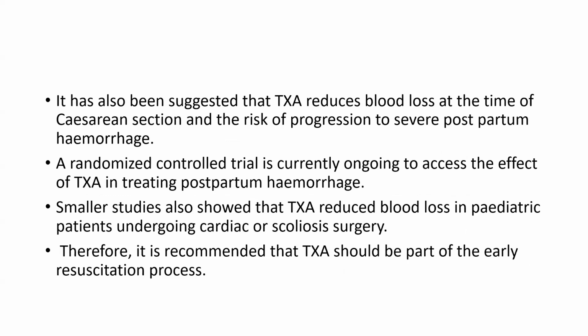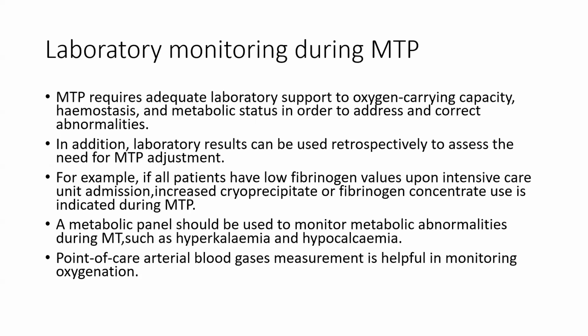It has been suggested that tranexamic acid reduces blood loss at the time of cesarean section and the risk of progression to severe postpartum hemorrhage. A randomized controlled trial is currently ongoing to assess the effect of tranexamic acid in treating postpartum hemorrhage. Smaller studies also showed that tranexamic acid reduced blood loss in pediatric patients undergoing cardiac and scoliosis surgery. Therefore, it is recommended that tranexamic acid should be part of the early resuscitation process.